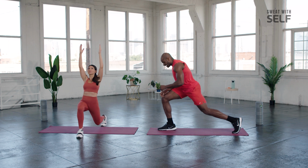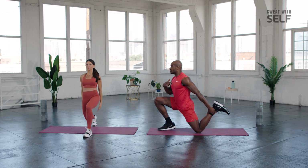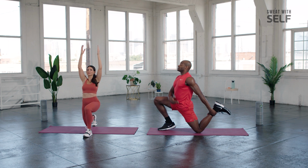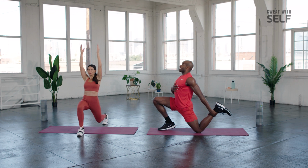I want you to step down, get that knee to the ground, grab your ankle, get your chest to the sky. Still focus on getting that chest as far up as you can. You're gonna feel the stretch in your quad and in your spine. Reach all the way up. And that concludes our stretching portion. Remember, 2 to 3 rounds if you can.